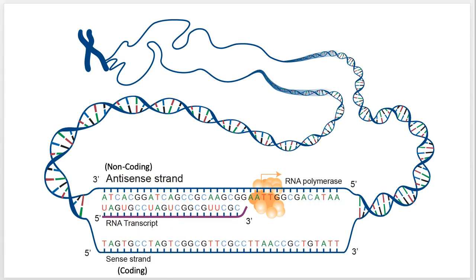And so that can be a little confusing. You just got to kind of sit here and stare at it. But that's where you're going to encounter these terms. And so that's your antisense strand is what we code our RNA transcript off of. But it looks like the coding strand. Okay, so that can be a little confusing.